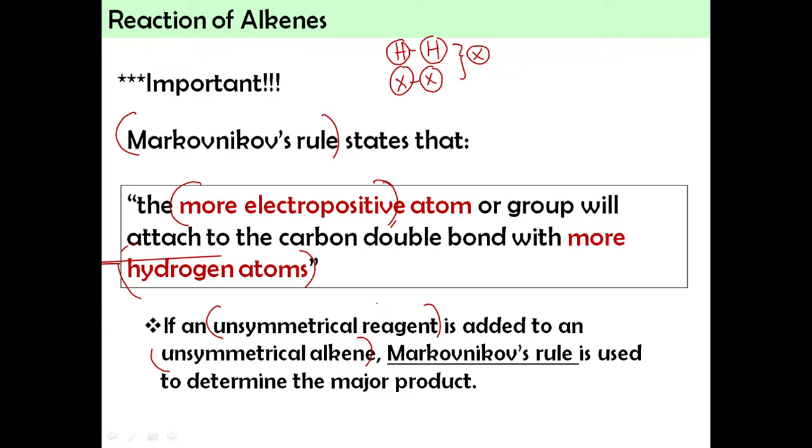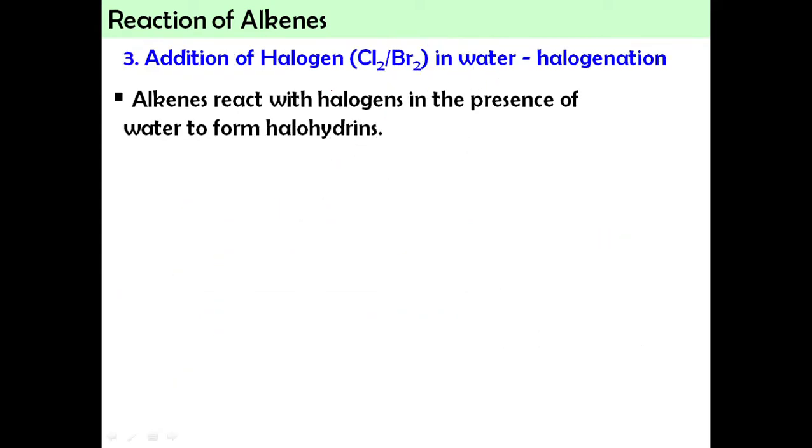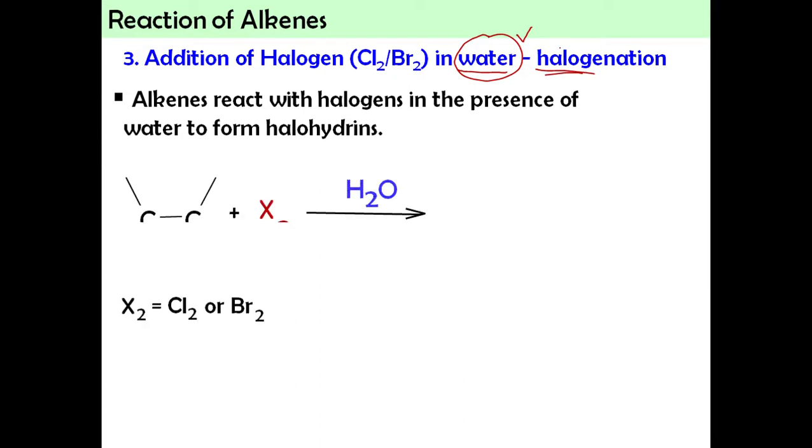Okay, so untuk lagi faham, kita akan tengok the third, fourth and fifth reaction. Okay. So, the third reaction is addition of halogen. Okay, masih sama chlorine dengan bromine. But, this halogen is in solvent of water. Okay, jadi bila air sebagai solvent, this is no longer inert. Jadi, water akan take part in reaction. So, this reaction is halogenation.